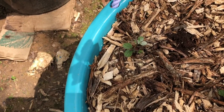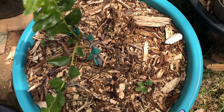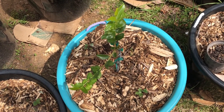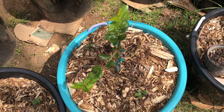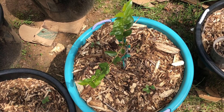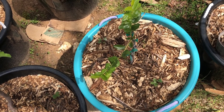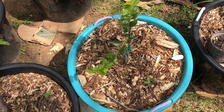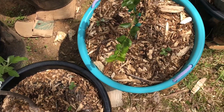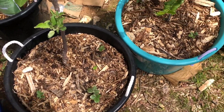Now if you look at the strawberries, the white stuff you see on them and on a few other things — that's from when I made bone meal a few days ago. I took the water from the bone meal and put it through the blender to get the bone meal residue off, and it just left some white stuff. It's pretty much bone meal residue. That'll come off after I water it or when it rains.